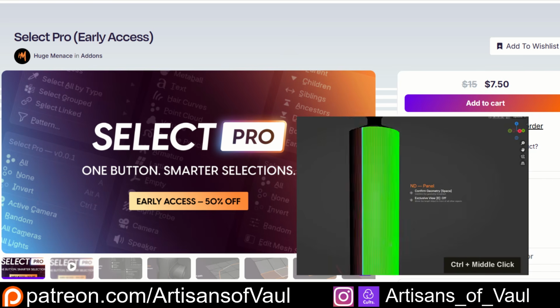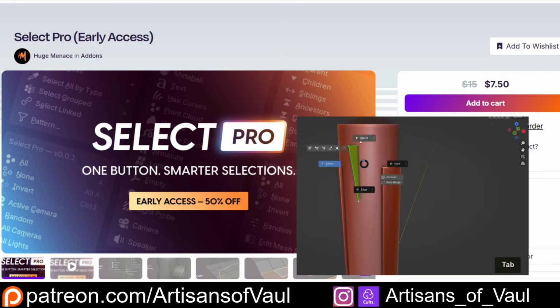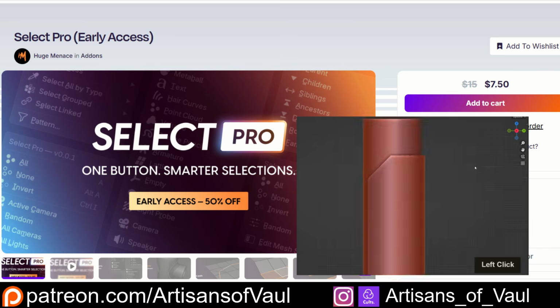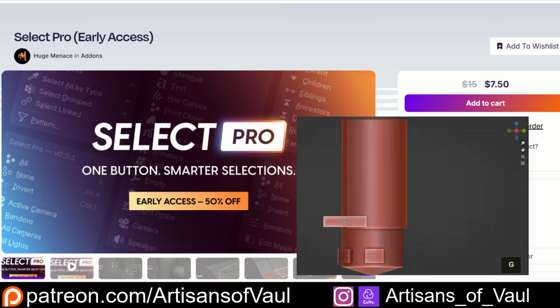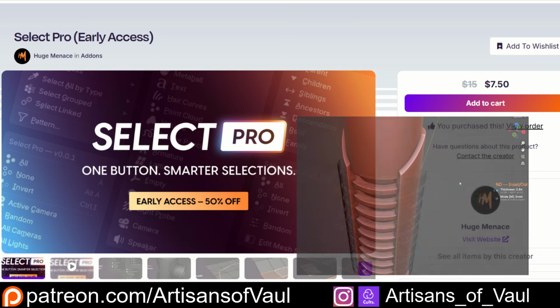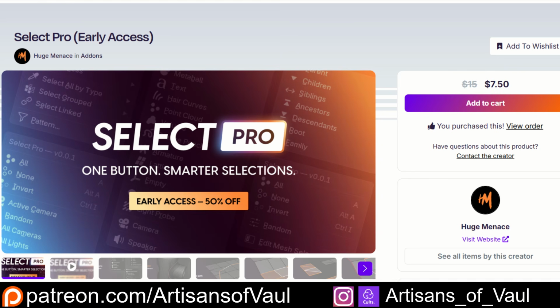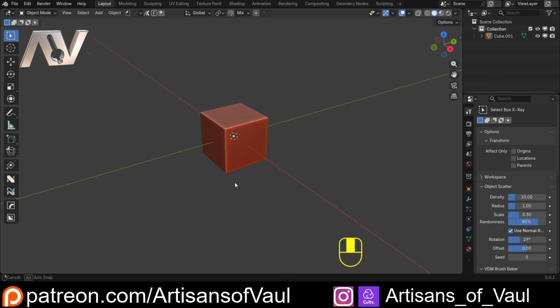At the time of recording this, Select Pro is in its beta testing phase, though I want to be clear, it's really good, as you'll see, and you'll get why they're beta testing it. They need to have that beta testing stage to make sure that it works effectively. But that makes this a great time to get the add-on if you're going to be interested in it. It's going to save you a load of money, and the other thing I want to mention is, again, that ND is free, so it's helping out a creator that's giving us an awesome free toolset, and this toolset's pretty sweet.